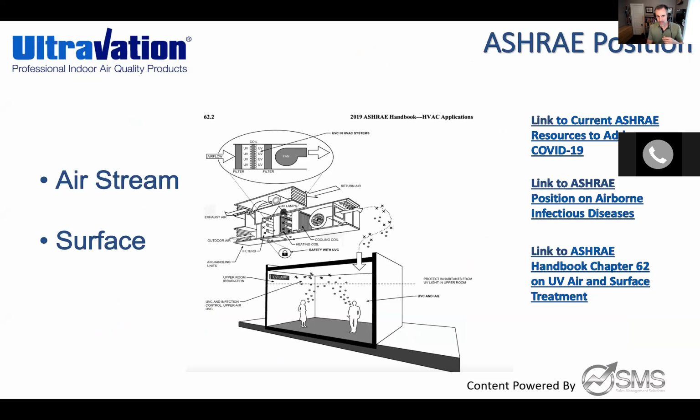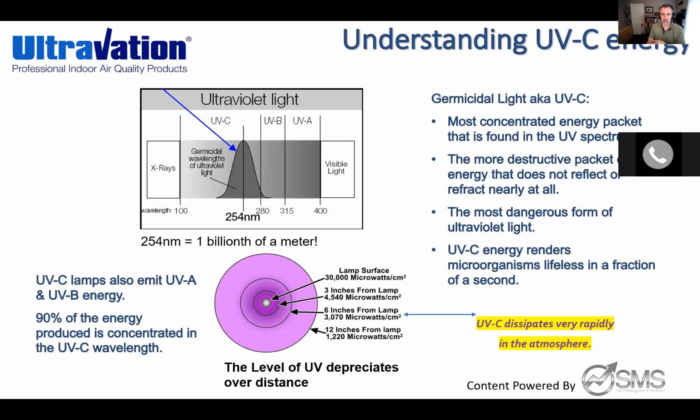Again, I note these links right here. We have links already on our firm's website. We can always send them in a separate email. I can send them to Cindy and you, but we have direct links to the public. Chapter 62 of the ASHRAE Handbook was made public, and we have a link to that, so you don't have to get access to the whole handbook. We can just get that one chapter. We have the links to the CDC and the ASHRAE announcements on why they recognize and confirm all the UVC and UVGI components. It's always good in case you have any customers asking for that. It is public information and available. We compiled it all into one place.